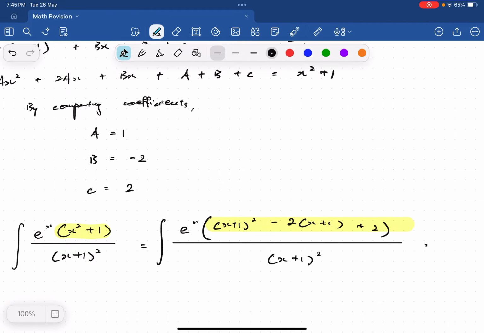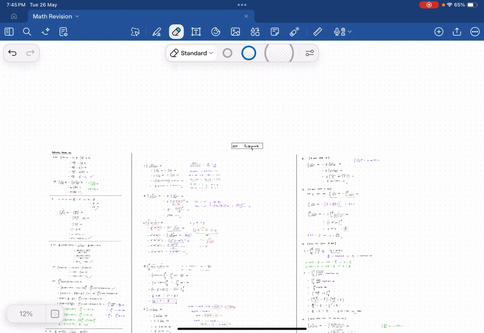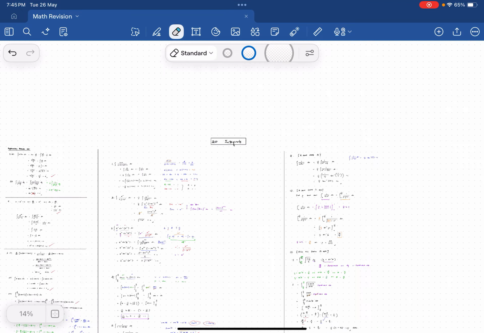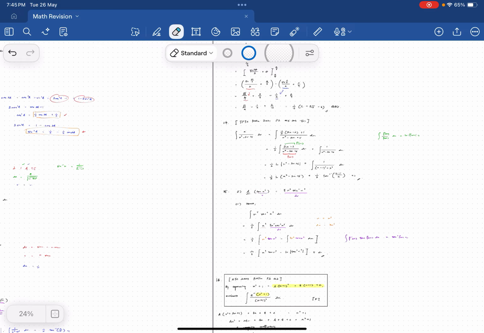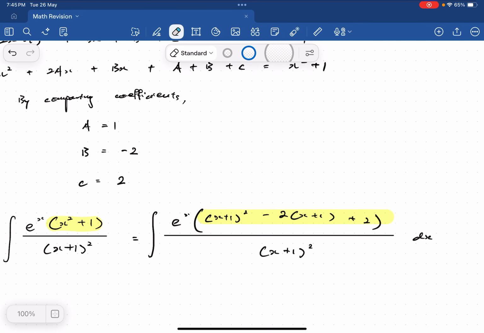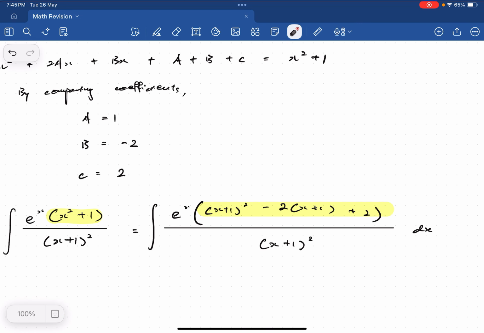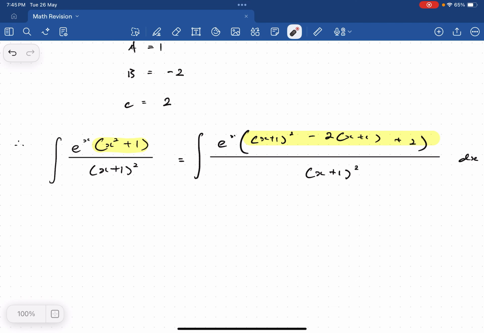Okay? Now, why have they asked you to express it this way? Because you see that what I have done, I think I showed you this before, earlier somewhere. Yeah, in the previous, hang on, was it in the previous? Okay, one of the past integrals, I can't find it right now. Basically, I showed you the split numerator method. So you have a very, very scary term in the numerator that looks to be unintegratable. I'm going to split that term and express it as the sum of multiple smaller terms, such that I can split this integral up into a few smaller integrals. So this is essentially what I've done here, is the split numerator method.